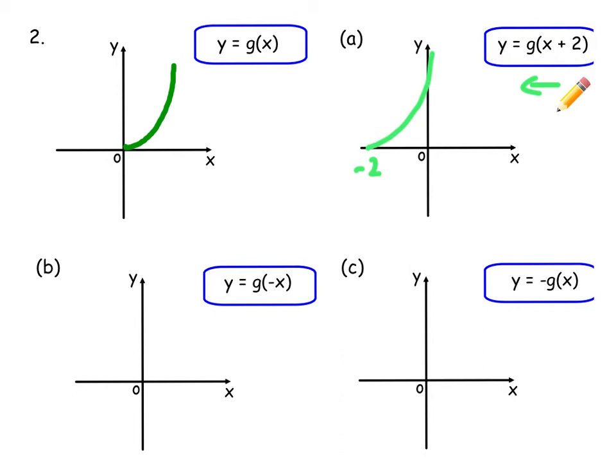If there is a minus in the bracket, now, if you get confused with this one, remember a minus out front flips it up and down. So a minus in the bracket must mean it flips, but a different way. So if you've already flipped up and down, all that's left to do is flip left and right. Okay? So the minus becomes, the graph flips over the other way, so it's going to look like that. So it's rotated or flipped over the y-axis. And then the g of x one, the minus is out front, that means it's just flipped completely upside down. And always think back to your x squared or your sine and cosine graphs for those ones.